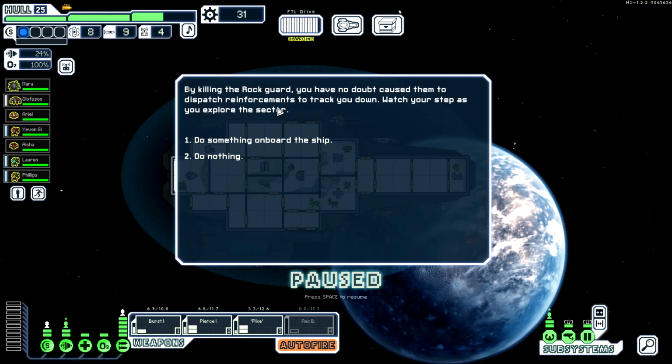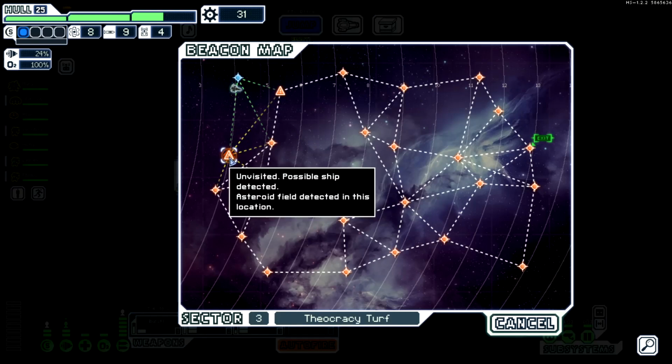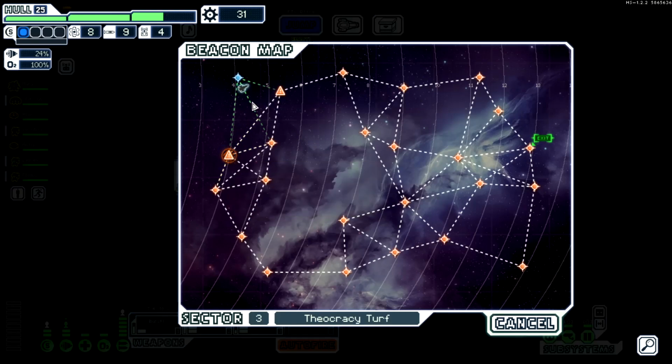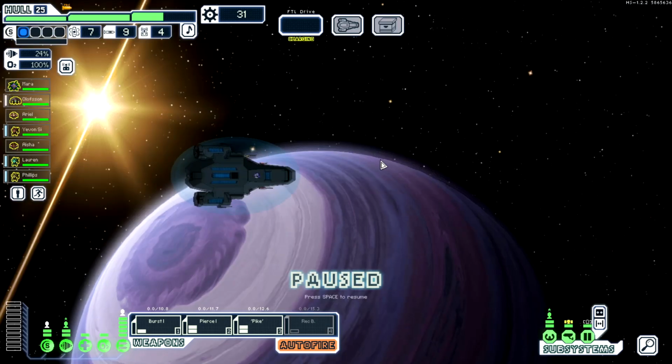By killing the Rock Guard, you have no doubt caused them to dispatch reinforcements to track you down. Watch your step as you explore the sector. Fantastic. Great. Brilliant. Asteroid field, you know, the place where rocks do really well. Rock ships specifically. No thanks, I'm good. We might not have enough fuel to get out of here.